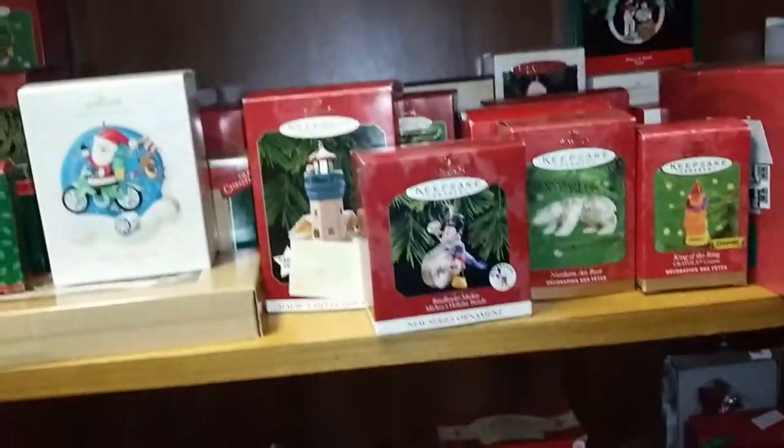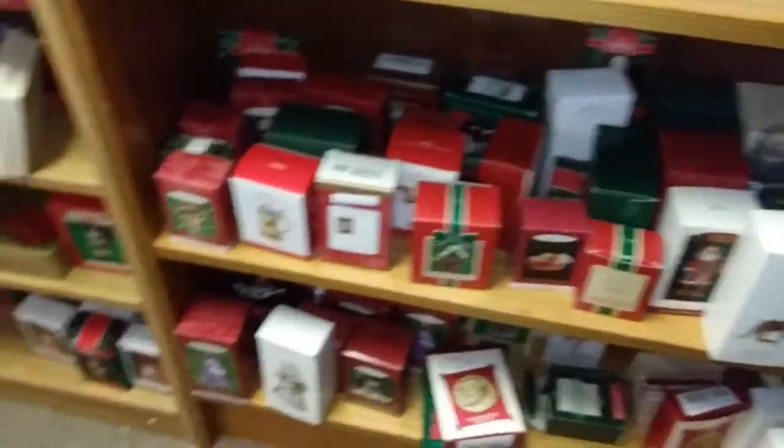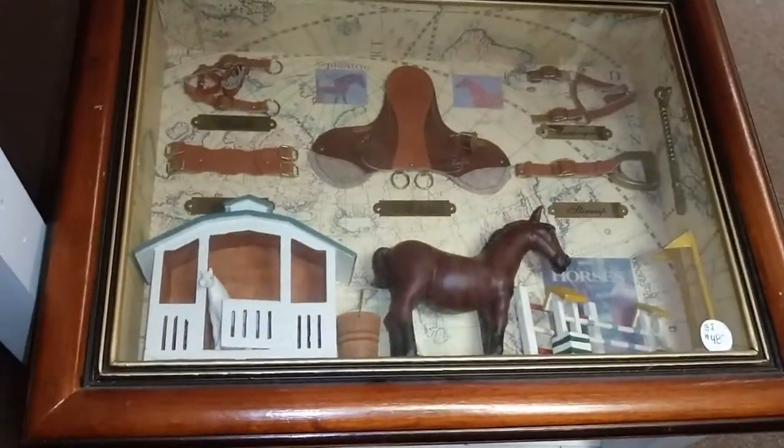I couldn't find anything I could flip here. There's going to have to be a road trip — there's another type of antique mall out near where my sister lives in Chester County, and I think I might have better luck out there. This is the only antique mall near me and it's expensive. If you're in an urban area you can find them more easily, but if you're about half an hour from a city it can be a lot harder. Don't give up, though.